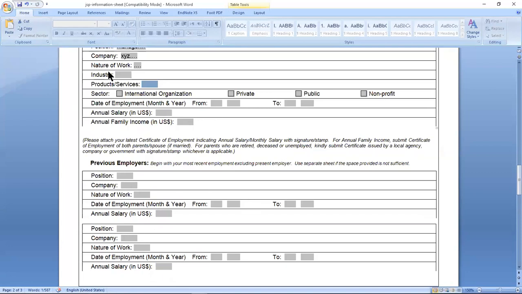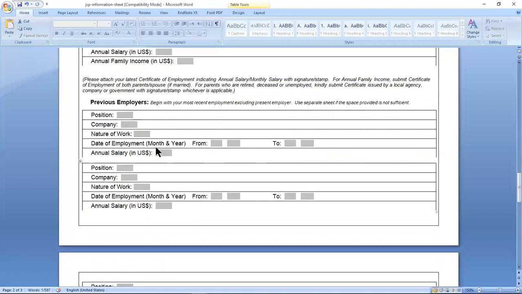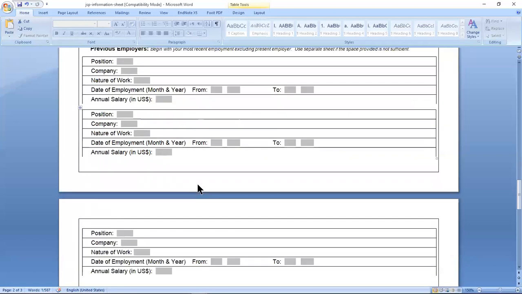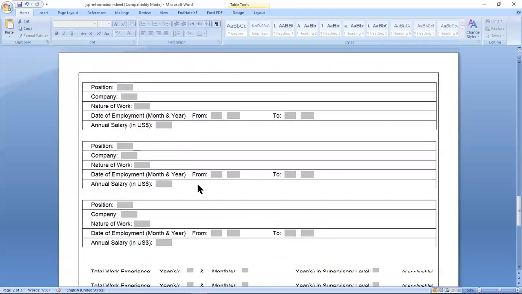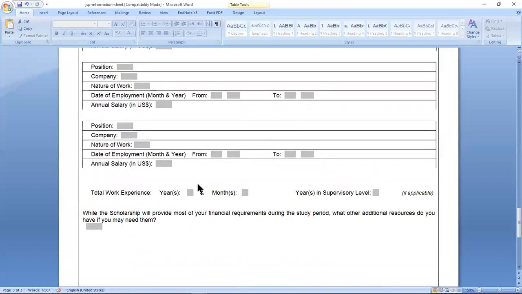The asked fields are the same: position, company, nature of work, date of employment in month and year, annual salary. So you have to fill it. And yes, total work experience in years and months, you will enter it there. And you will also write years in supervisory level if it's applicable.